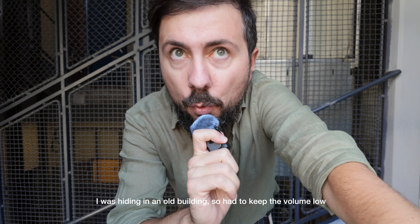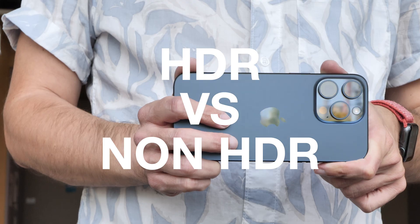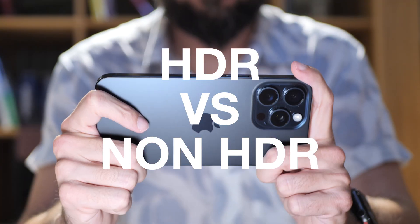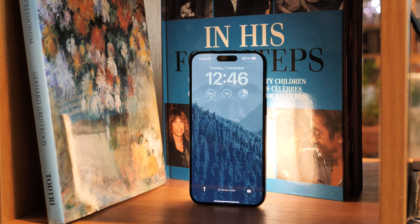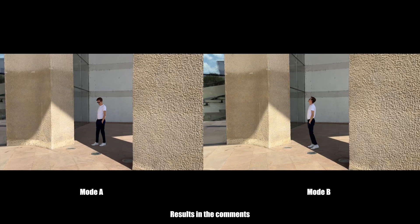Is normal iPhone footage enough or do you really need HDR? That's the question we're answering today. In previous episodes we compared ProRes Log, then cinematic mode with HDR video, then tried some Hollywood camera movement with the Pocket 3. Now it's simpler: how does HDR compare to normal video? We're also going to play a game — choose the camera — using HDR and non-HDR footage side by side, and you have to guess the camera. This is a chill episode.